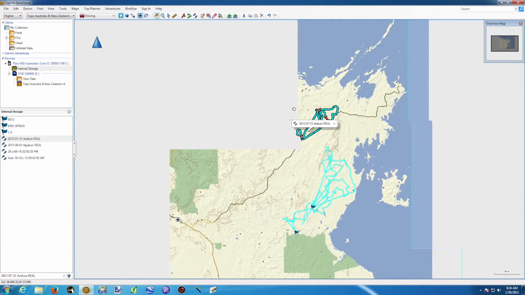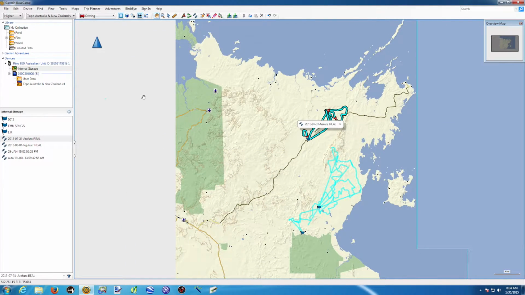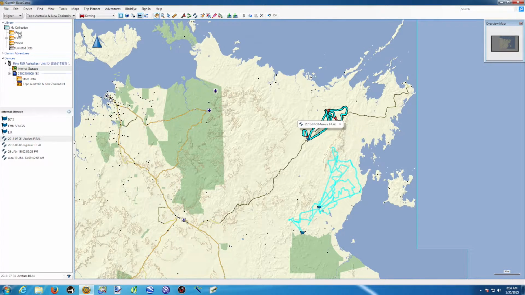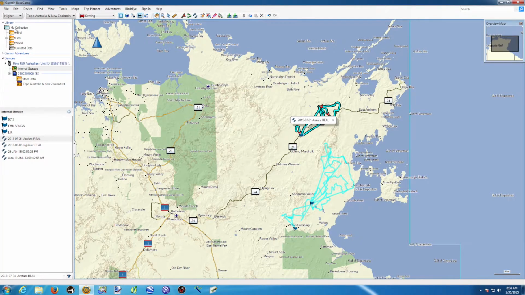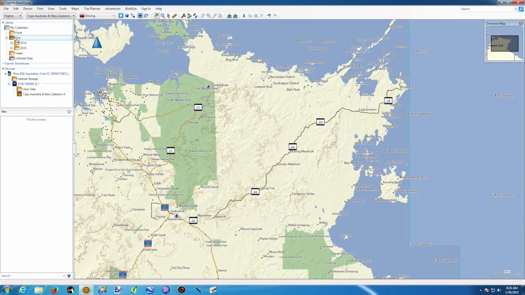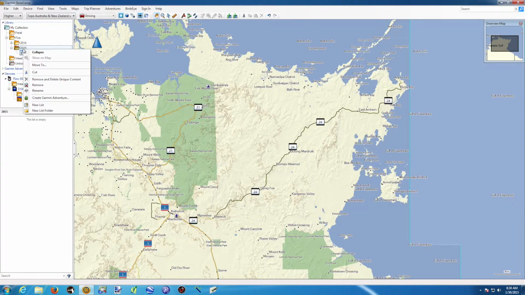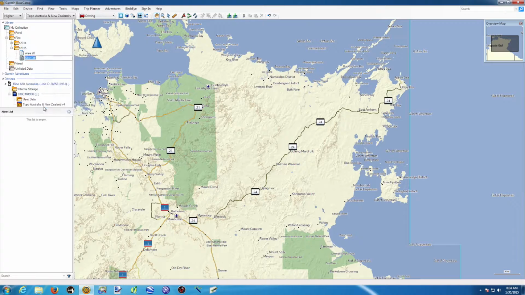Okay, so you've got all this data inside your GPS and you want to transfer it inside your My Collection in the right place. All these are related to fire work that was done a while ago. So in My Collection, inside my computer, I've got a folder and two different subfolders, 2014, 2015, and I've got different areas here. So I'm just going to create a new list for this specific data inside my library. I'm going to do a right click in 2015, create a new list. I'm going to call it East NT.